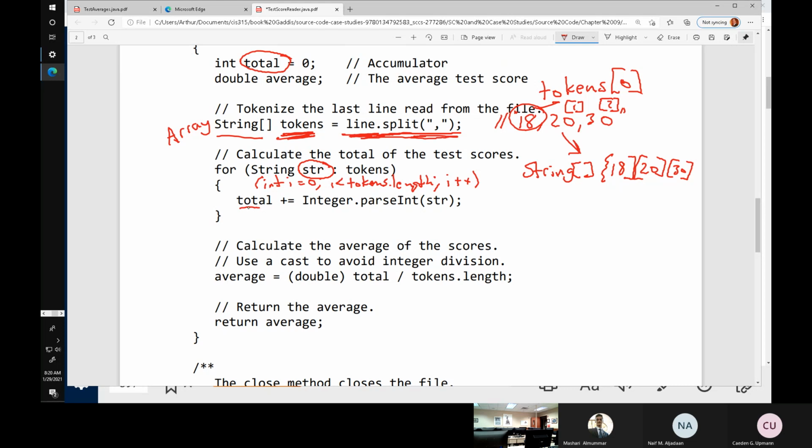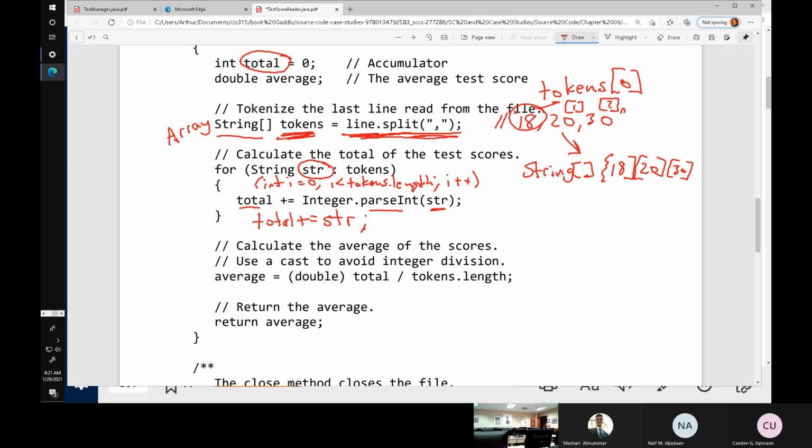I am adding to the total the value of the string that's converted to an integer using the wrapper class Integer, taking a string, trying to interpret it as an integer. I can't just do this. This will give me an error. I can't say total plus equals str. Java will say, you're giving me a string.